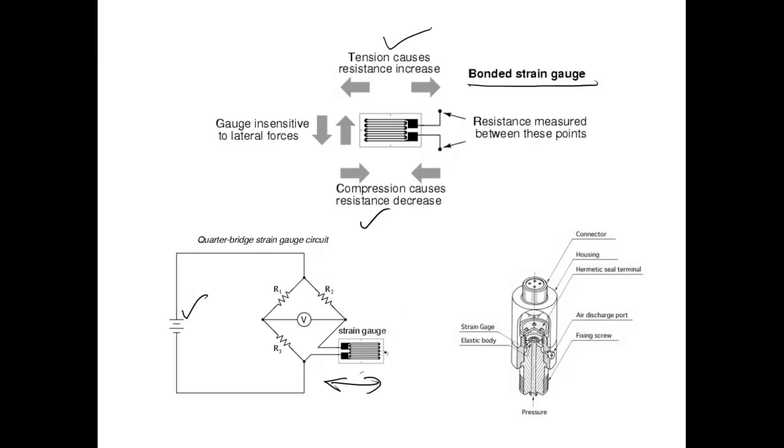And these types of strain gauge, or any other strain gauge, could be used not just for tension or compression. It could also be used sometimes to measure pressure. You have some strain gauges and an elastic body in between, and because of the high pressure, this strain gauge can deflect, or you can attach some strain gauge rosettes, and accordingly you can find out the pressure of the gas or any other fluid.